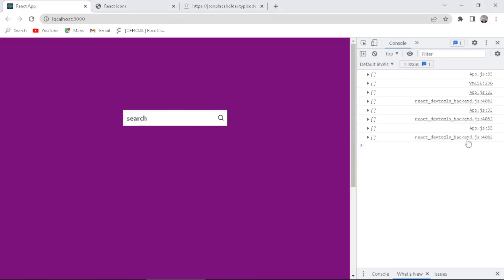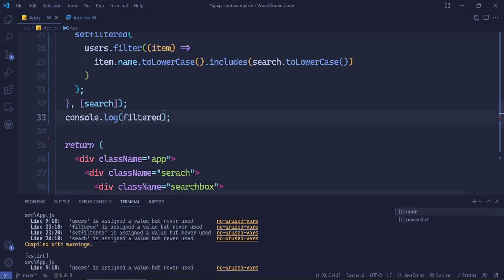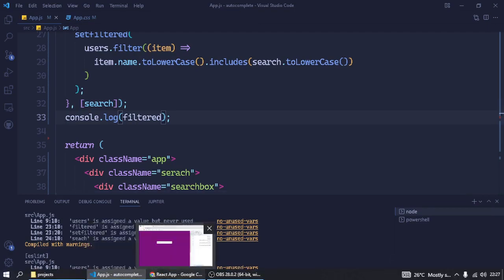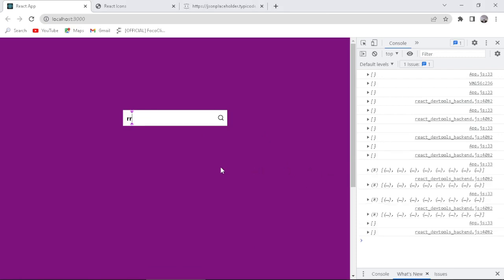Right now we have app.js position 33, which is this one here, as an empty array. So if I type something here like R, you can see I have 8 characters. Remember they were 9. If I type another R, there is no name that contains these 2 letters in that order.